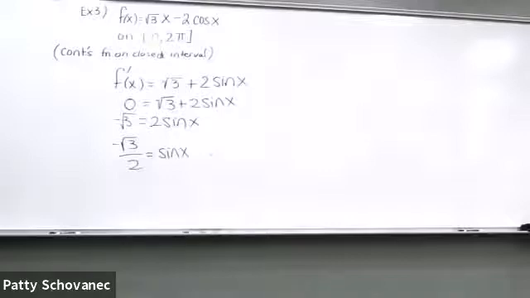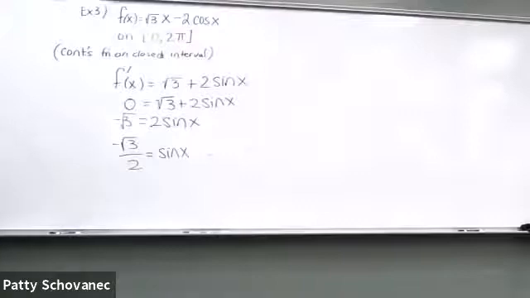So we can get a reference angle, and then we would project it into whatever quadrant sine is going to be negative in. So think of your little trig values. Give me a reference angle in quadrant 1 that makes the sine square root of 3 over 2. Pi thirds. Sine of pi sixth is a half. Sine of pi thirds is square root of 3 over 2. Okay, so our reference angle is pi thirds.